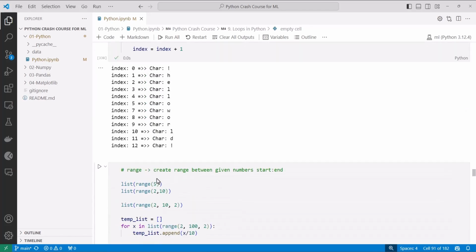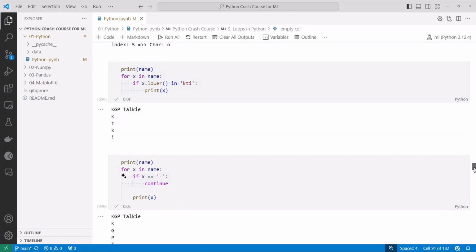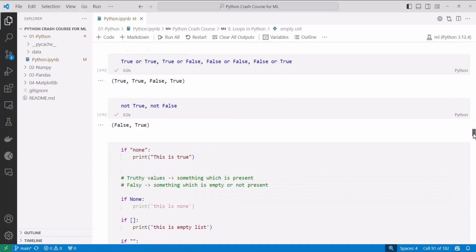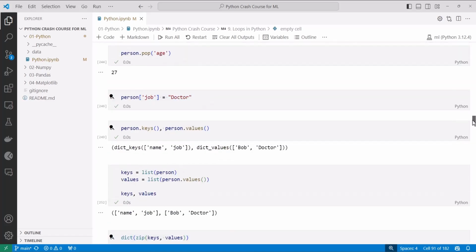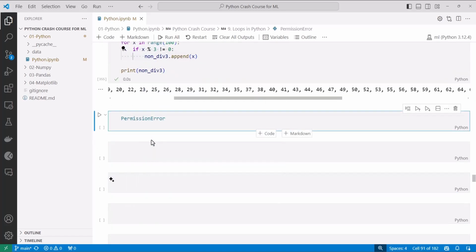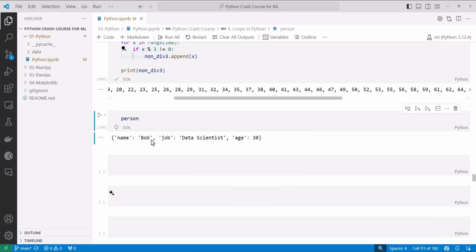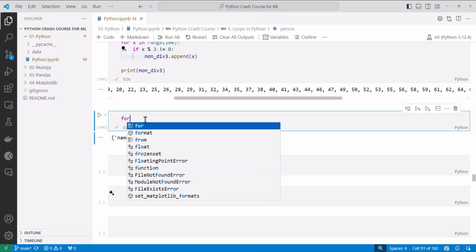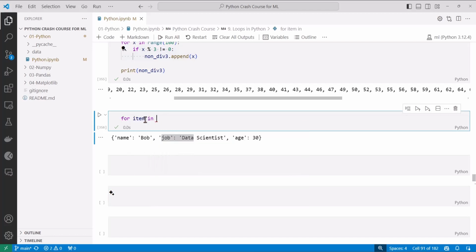So we have seen dictionary previously. I'm just gonna find out a variable name for the dictionary. Let me just quickly get that. So we have here a person. All right, so that's the dictionary currently we have here, person, not this one here. In this person, we have these name keys and then Bob, data scientist, and age 30, that is the value. Let's say if you want to iterate over these items one by one, then how you can do? You can simply write here a for loop. So you write here a for item in person dot items.